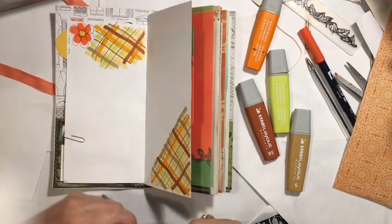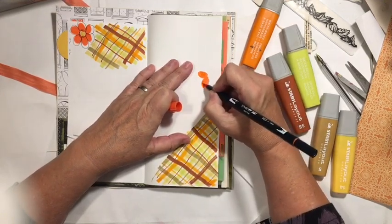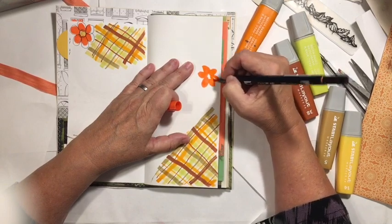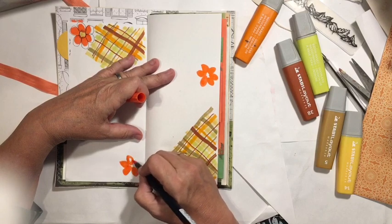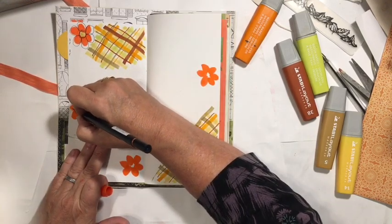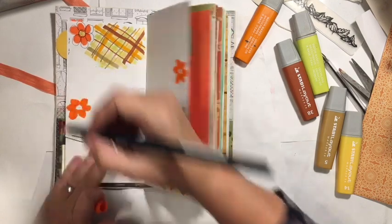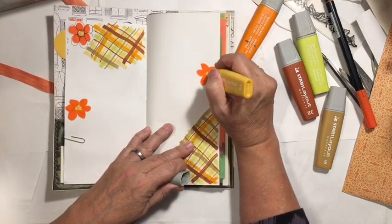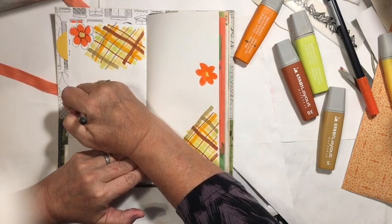Now what had happened was I started to draw the flowers. This is a Tombow art pen. Oh my gosh, this is a juicy, juicy pen. This is one of my favorite things to doodle when I do my Bible art journaling. A set of flowers, usually with five petals, and then I just use one of these Bic pens to go around it.